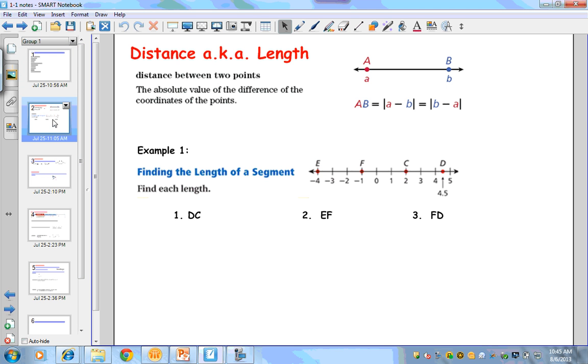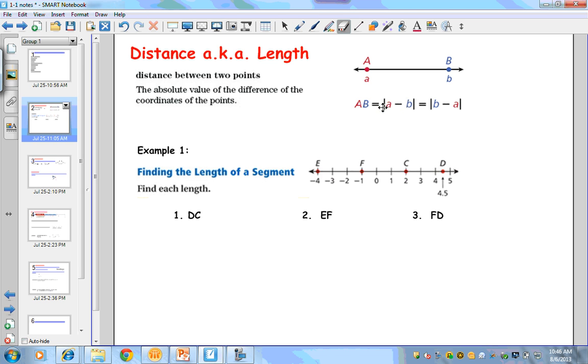The first thing that we're going to be talking about is finding the distance of 2 points that are on a number line. Now, the one thing I want to bring to your attention is this information right up here. Let's say the first question is A and B, and we're trying to find the distance, which is the absolute value of the distance of the coordinates of the points. Notice that we have the absolute value symbols here. Hopefully you remember exactly what absolute value is. It's the distance between whatever number's in those brackets to 0.